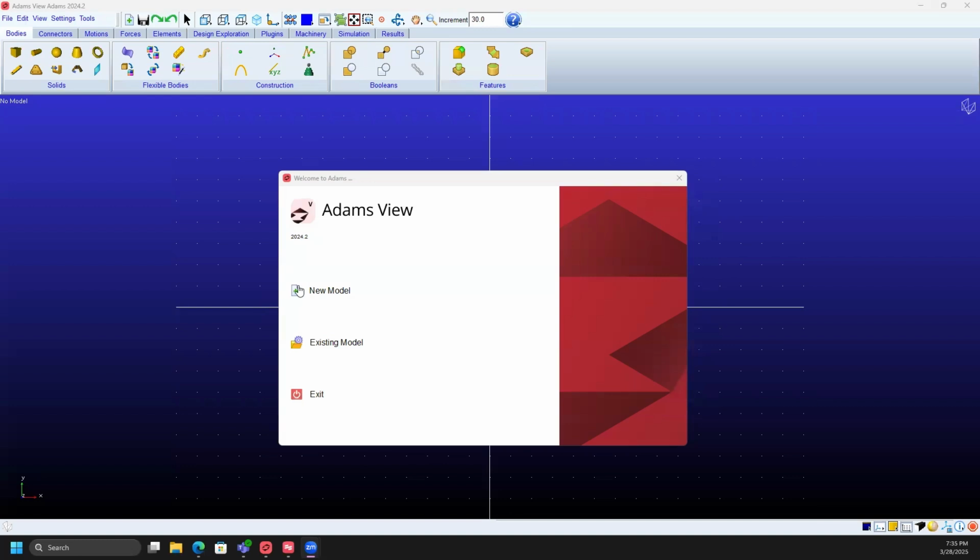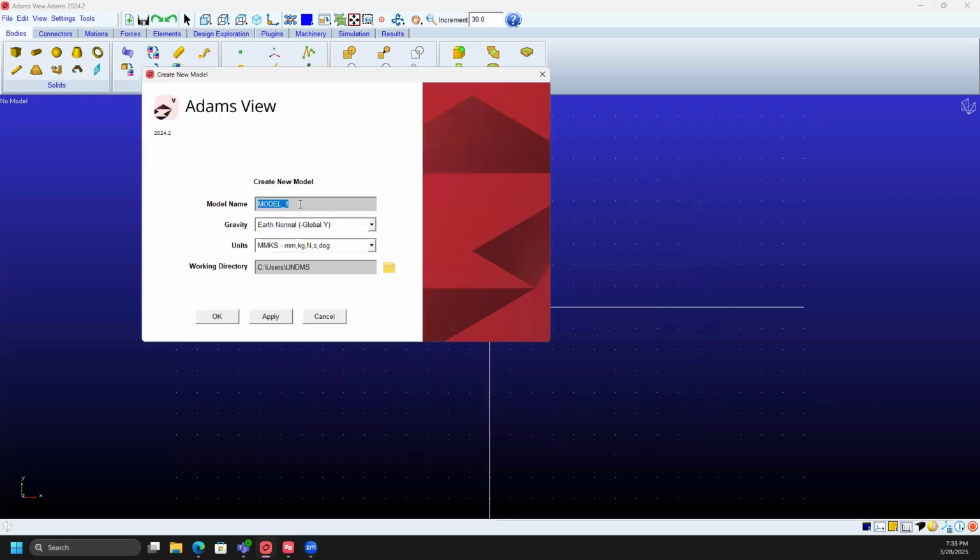First, you'll start with starting a new model. Name the model cam underscore follower. And then make sure you have Earth normal gravity units in mmks, or millimeters, kilograms, newtons, seconds, degrees.